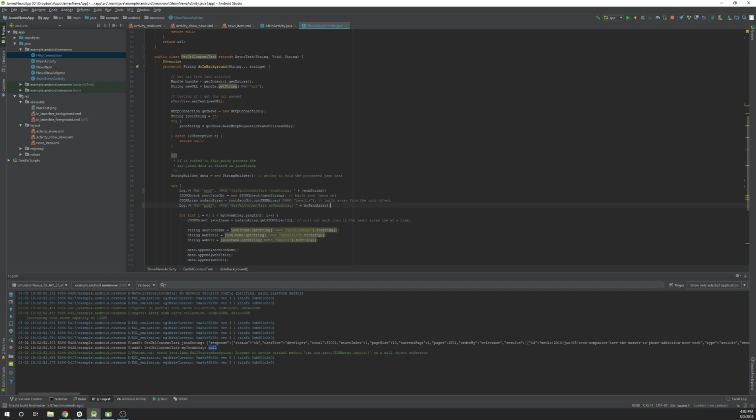Why would you be coming back null? Got JSON object on string. Let's see, so that should. Let's try. This might not work.